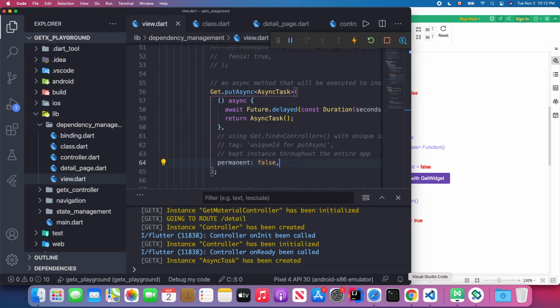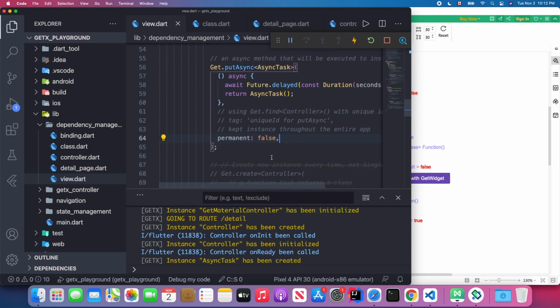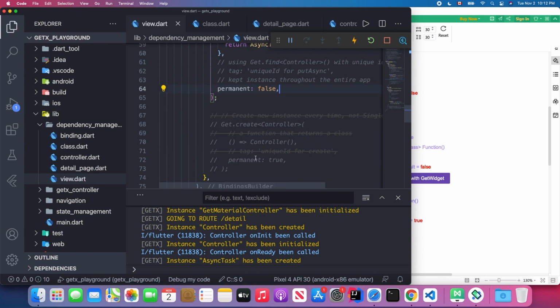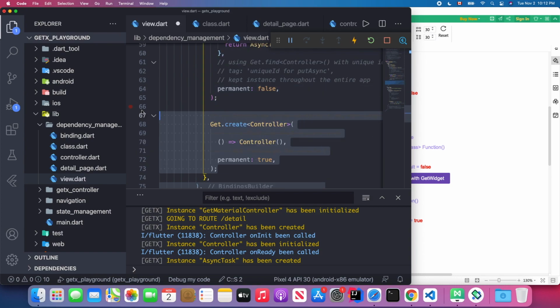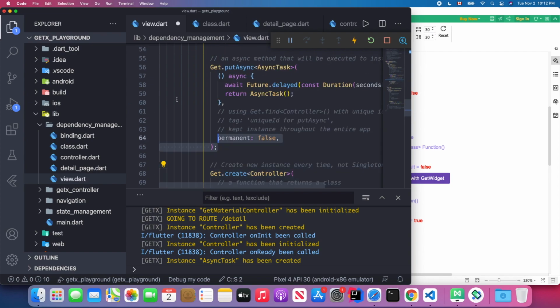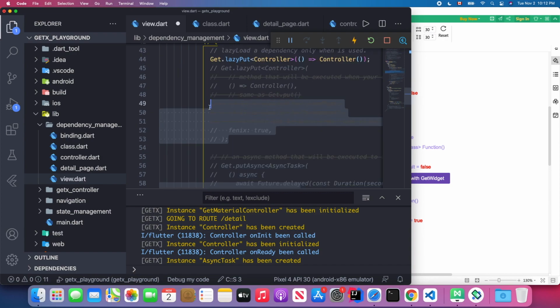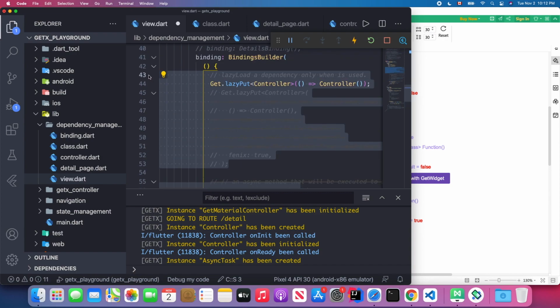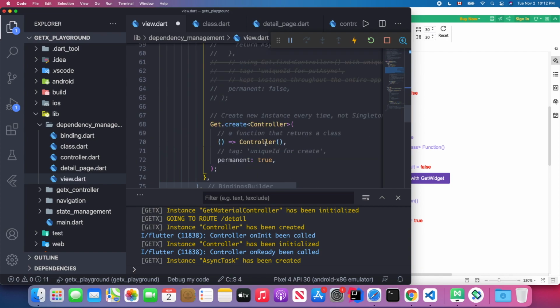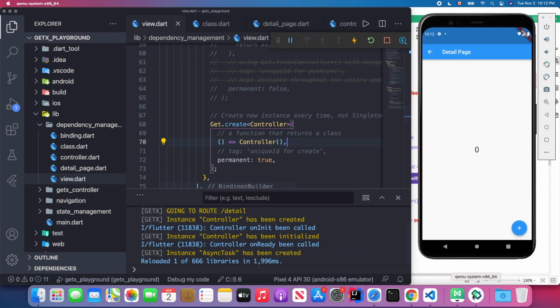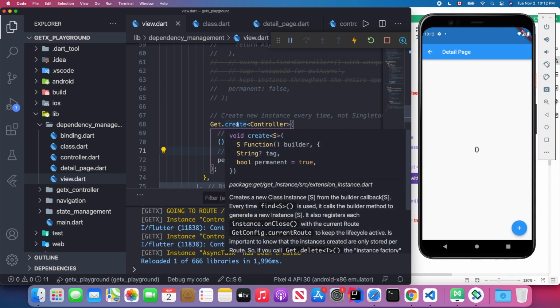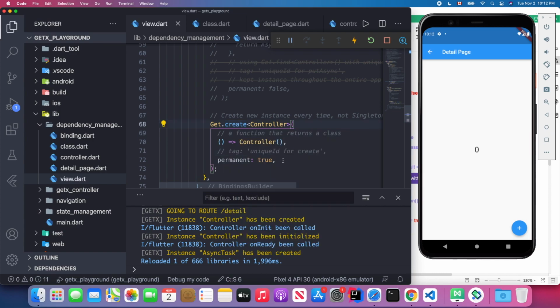So for example, let's go back to our Visual Studio Code, and we're going to comment out this one. Comment out this one, and comment out this Get.create. So we're going to comment out this lazyPut, because we already create this controller by using Get.create, right? And if you move your mouse, you see the default, the permanent will be set to true.